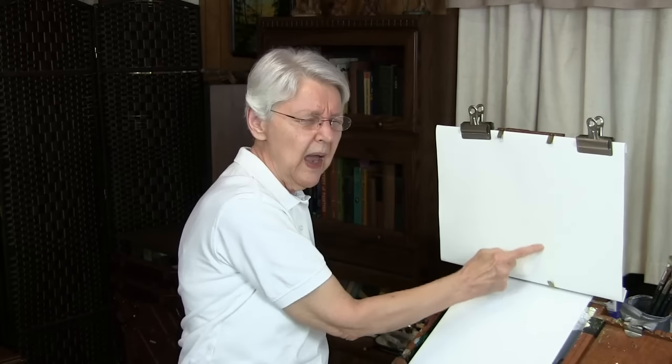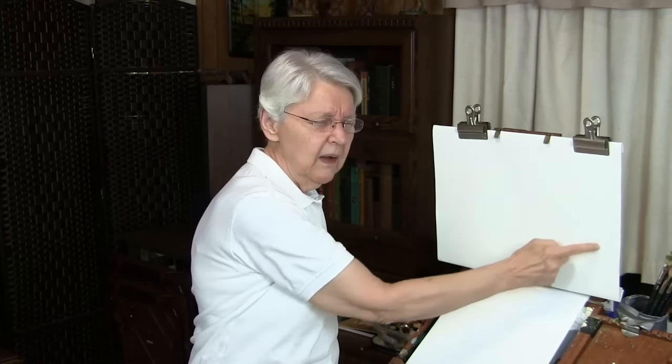Then, to do the phantom drawing exercise, you close both eyes, you take your index finger, you go to the surface, and you draw your memory. Just draw a memory of what you just saw. That's called phantom drawing. I created that, phantom drawing. So that would be the second step.